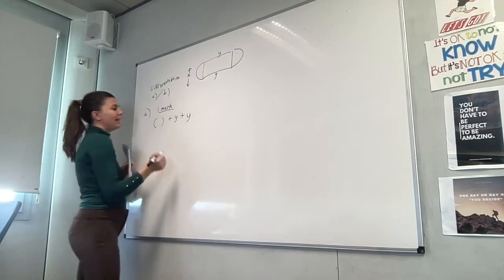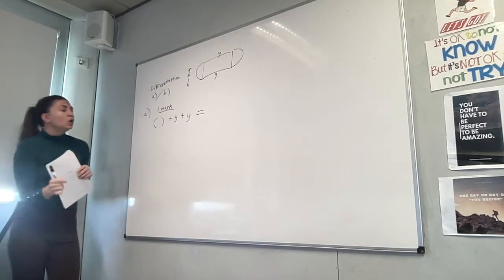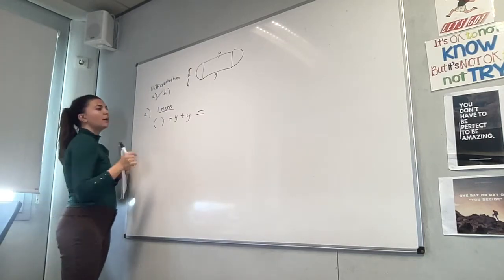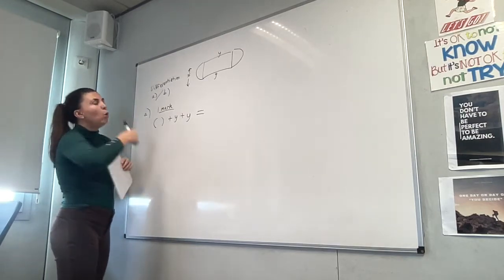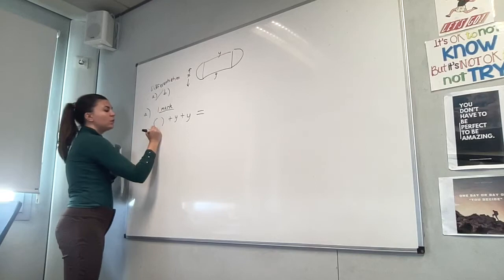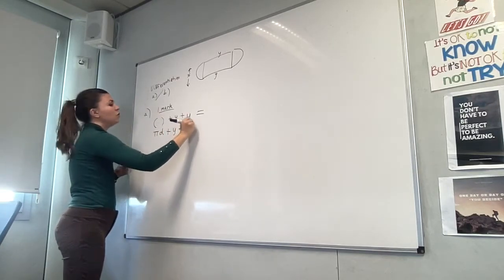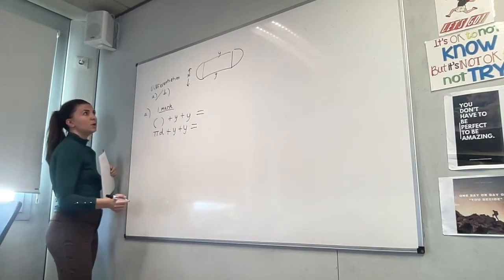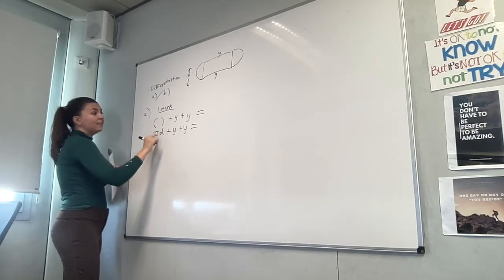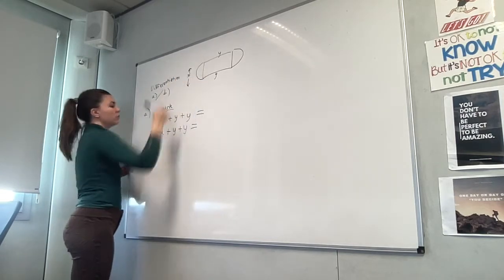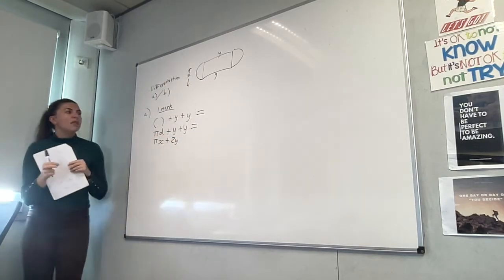So that bit is easy, but then we still need to do a bit of working out to work out what this arc is. You need to understand that 2 arcs added together is a full circle. So what you need to think of is, what is the circumference of a full circle, which is pi d. So pi d plus 2y. Please check my answer to see if you agree, because we need to make sure I'm doing this fully correct. So diameter is the distance going all the way across a circle, which is going to be x. So there we go, that's 1 mark. I think that's a lot of work.